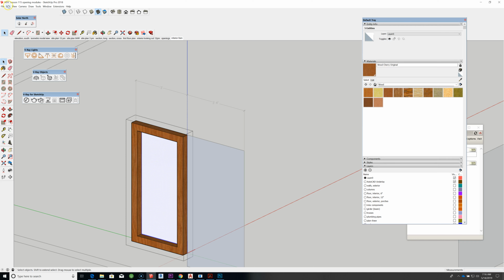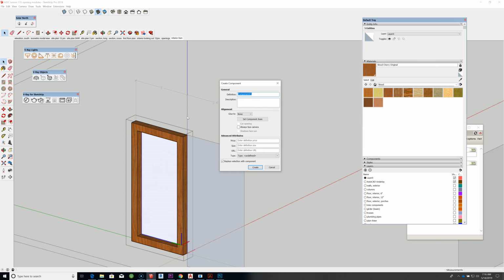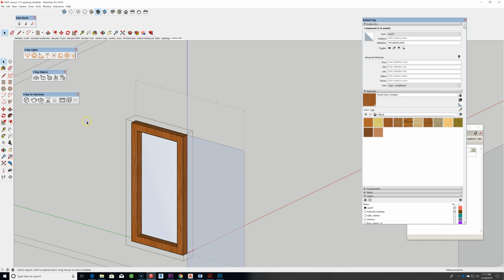And now I'm going to make this a component. Make component, 3x6 glazing panel. It's not exactly 3x6 in height. It's the difference of the frame, but that's fine.